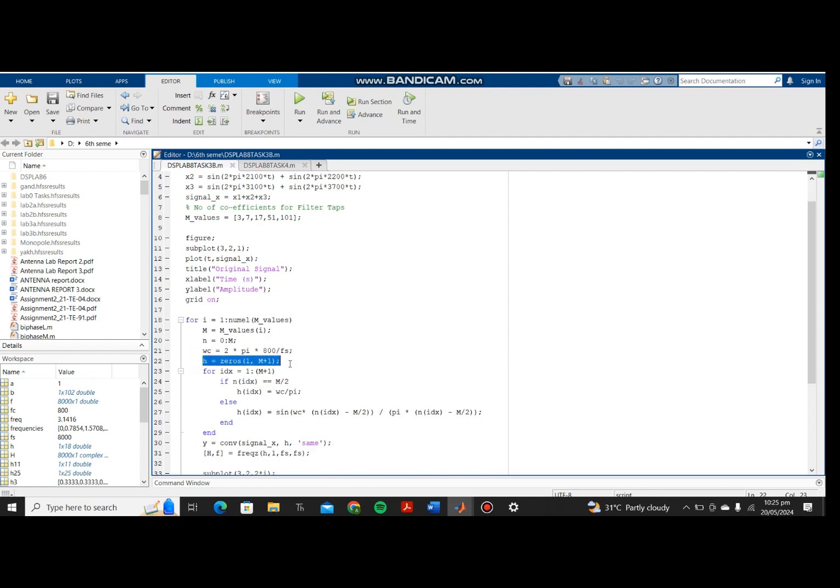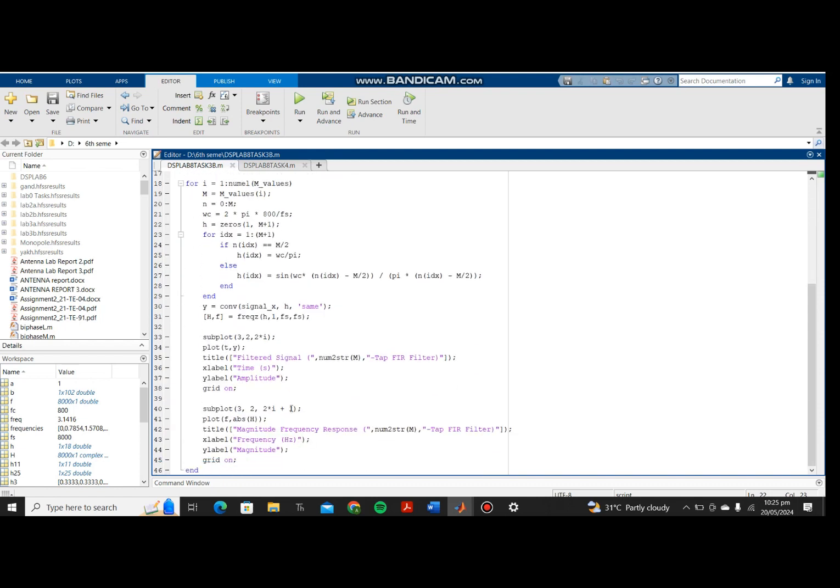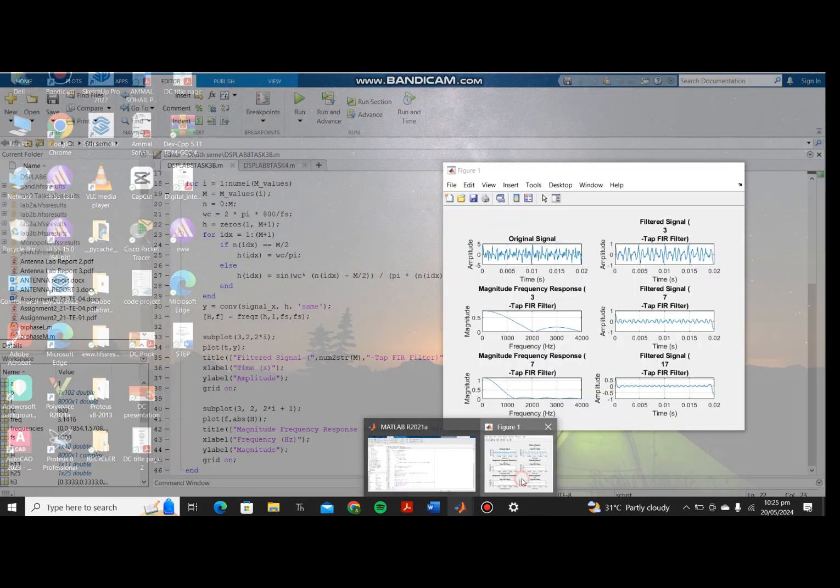At a cutoff frequency of 800 Hz, the signal is filtered by convolving signal X with these coefficients, and the filtered signal Y is plotted. Additionally, the magnitude frequency response of each filter is computed using freqz and plotted, and the resulting figure is represented here.